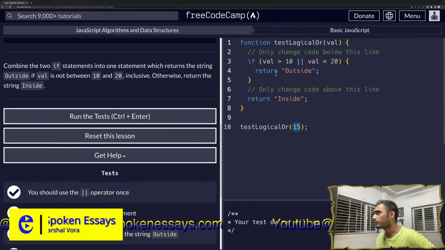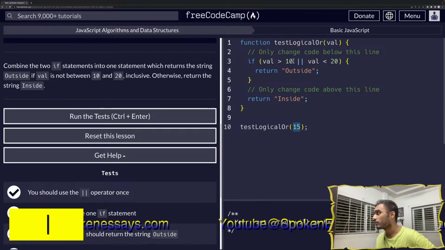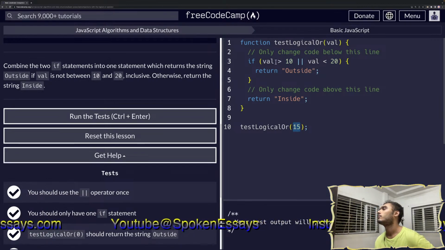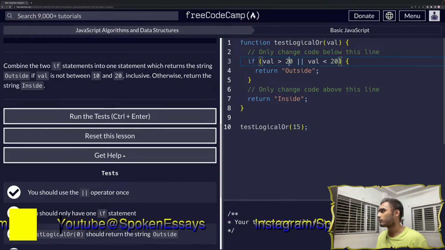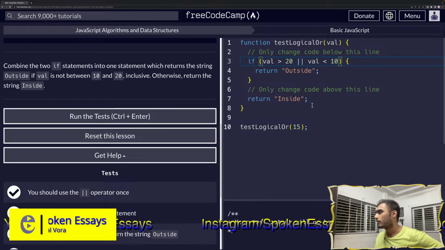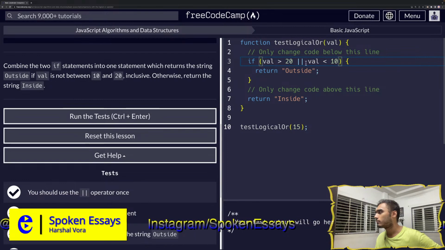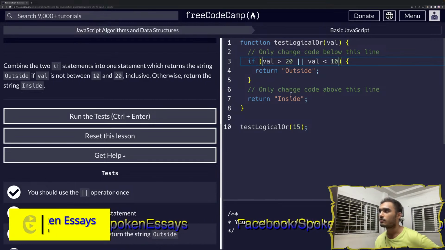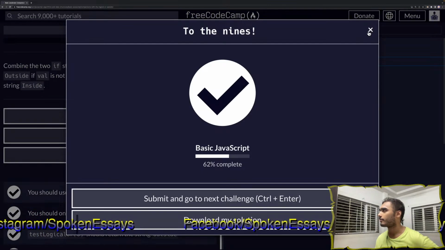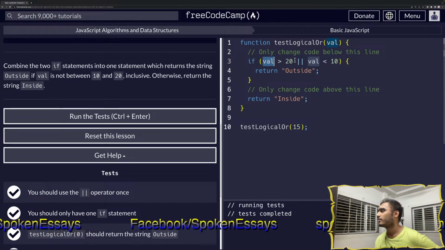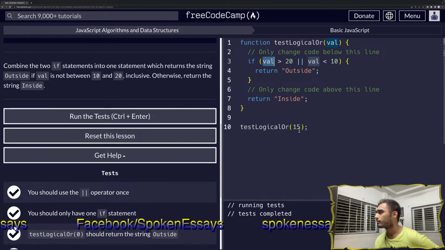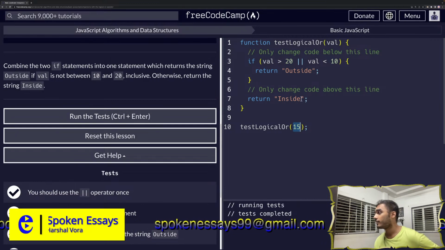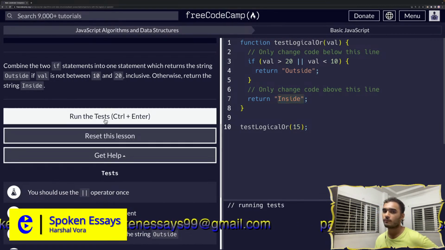So when the number is 15, is number 15 greater than 10? Yes. Is it less than 20? Then this should be 20 and this should be 10. Let's run that out. 15 is greater than 20? No. Is it less than 10? No. Then it should be inside. I think that should cover it. Yep. Let's read that code again. If the value is greater than 20, no. So 15 is no. And is the value less than 10? No. So that means it is between these numbers. So it means inside. Cool. We can go to the next step.